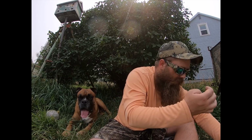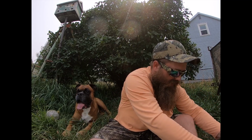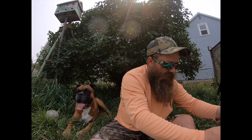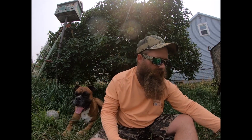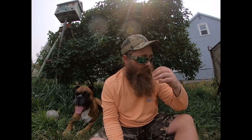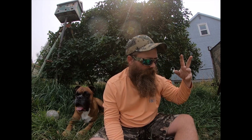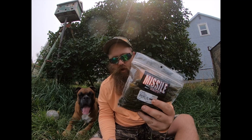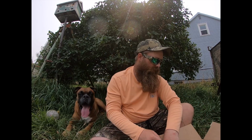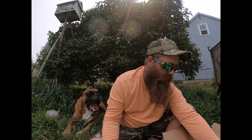And then what else did I get? I got this nice Strike King buzzbait. Got a couple more of them coming. And these ones are ones that I've been trying to get my hands on for a while. Cabela's here used to pack them and they don't anymore, which is the Missile Baits D-Bomb. I really, really enjoy those. They're a lot of fun. I actually pulled my personal best on one.